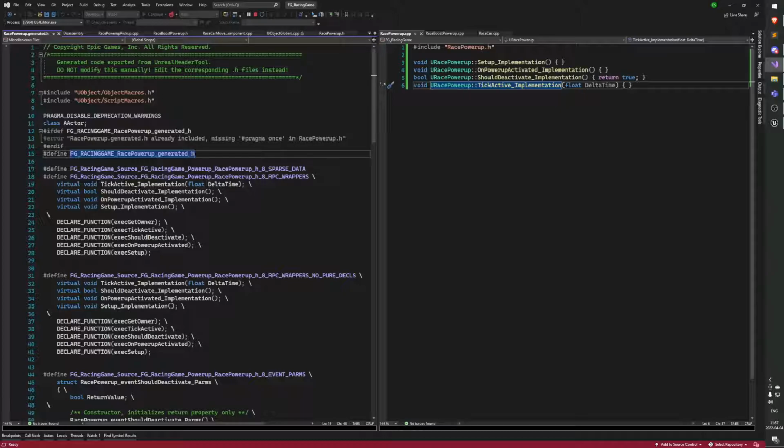Could you check your build output instead of the error list? Sure, where do I go for that? Yeah, you have it super small at the bottom for some reason. Beautiful, there's nothing there. Build order. I don't know how to decipher this. Yeah, just scroll up. Make this bigger. Scroll up. OnPowerUp is not a member of URacePowerUp.